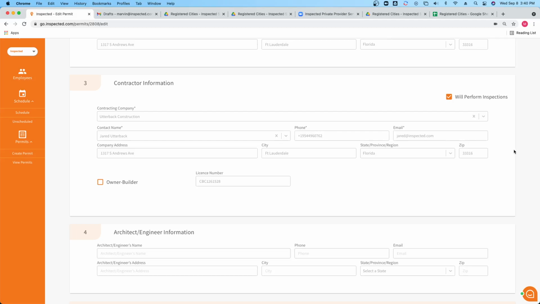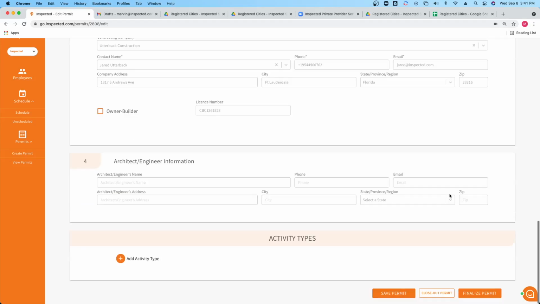So if we were doing plan review, you'd want to put the permit technician in there. And if it's an inspection, you're going to want to put who the technician is that's going to be doing the inspection. You can change it at any time. So you can edit the permit and come in and change this contact information to the person who should be getting the notification. Because once you create that activity, it's going to send either it to their phone, like if they're utilizing their phone for inspections, it will send it to the app, or it'll send notification via text and email to the person who's listed in this spot. So you want to make sure whoever's here is the person who should be getting notifications.